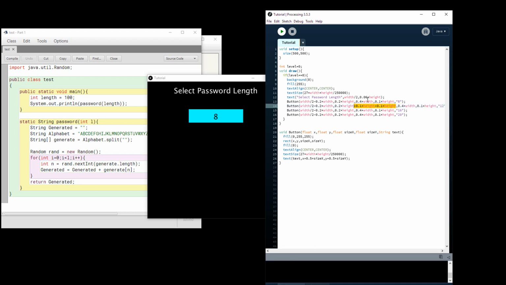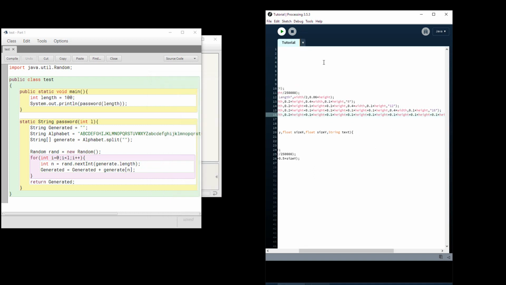and then we just duplicate this for the next one, and for the next one, we just duplicate this one.